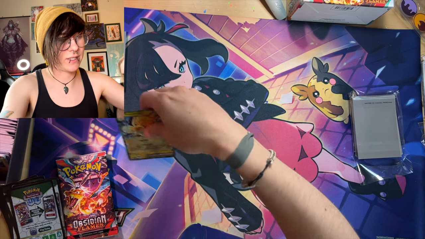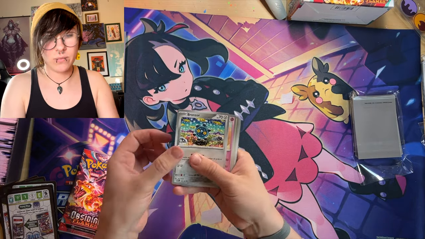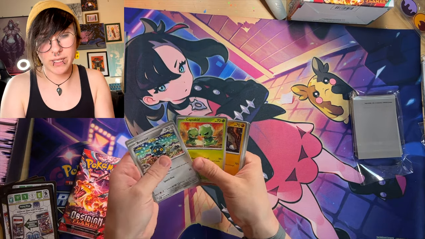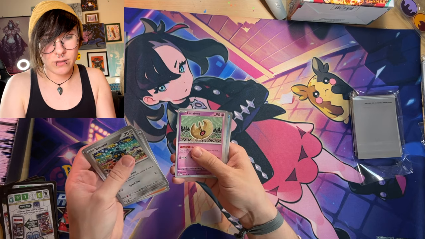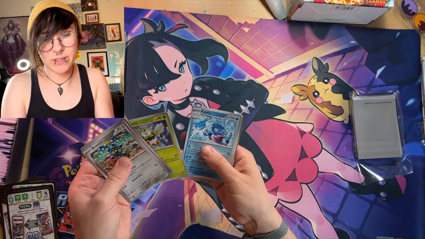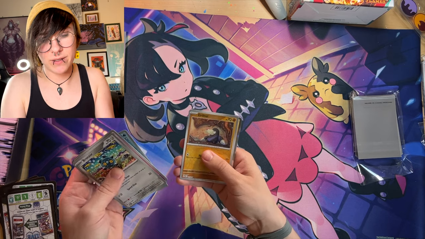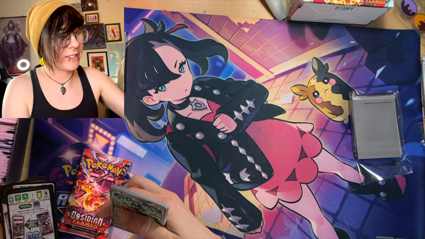Ooh, another EX. That just goes in here. Yep. Ralts, Snubbull, Capsakid, Drillbur, Poppy, Lunatone, Dartrix, Palafin, Drillbur, Thunderous, and Energy.